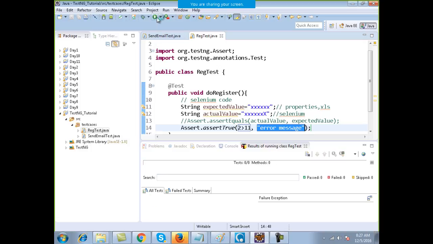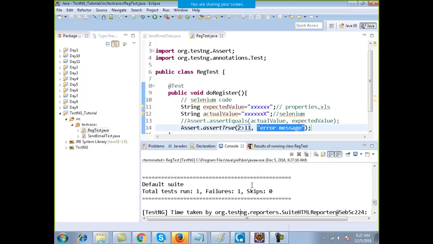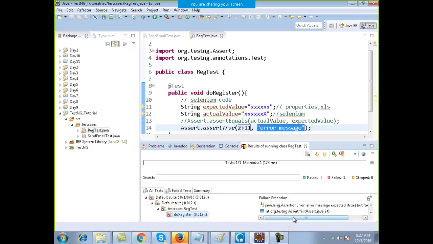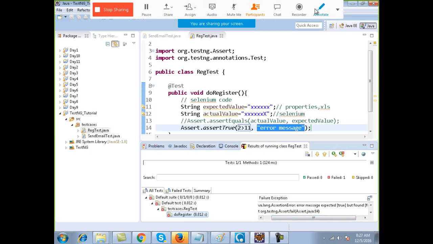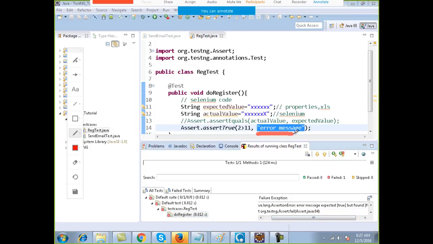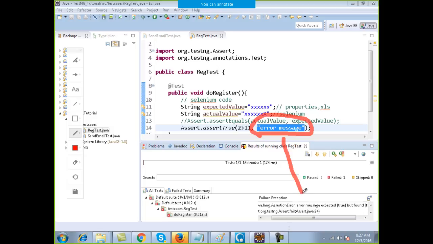When you run this, you will see that total failures are 1, the test has failed, and you will be able to relate the wording of your error message in the report.